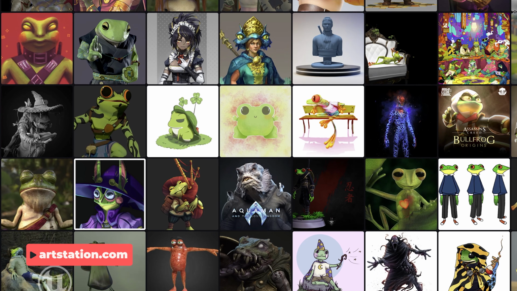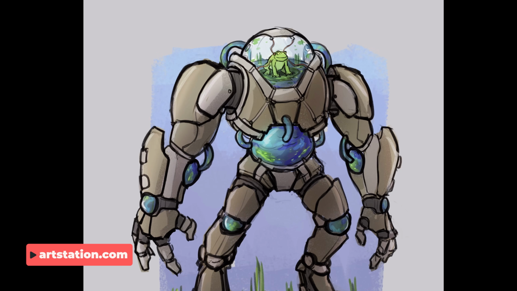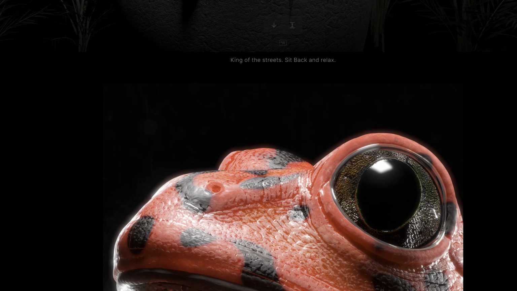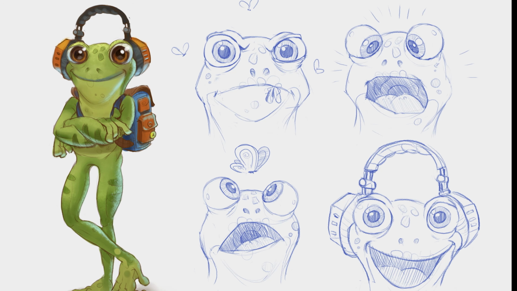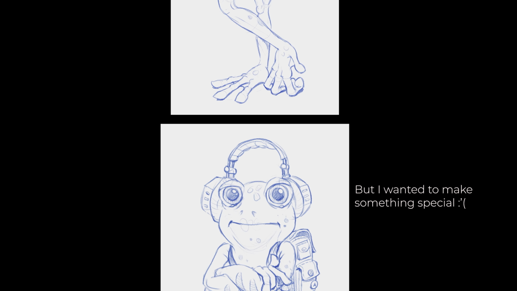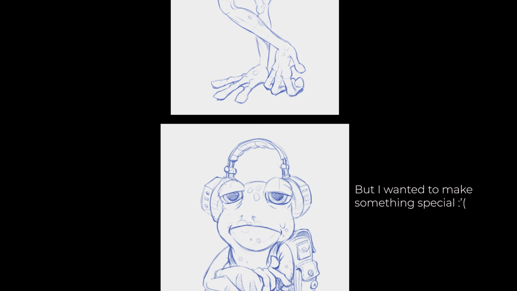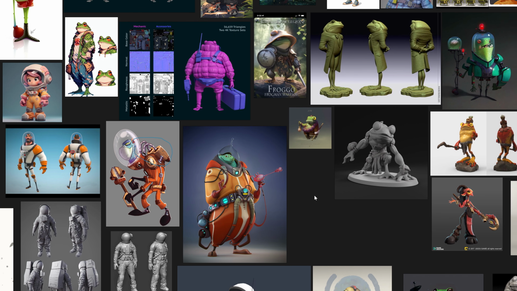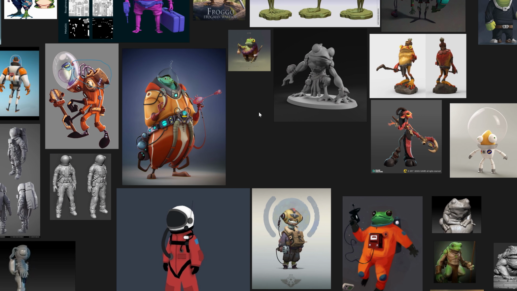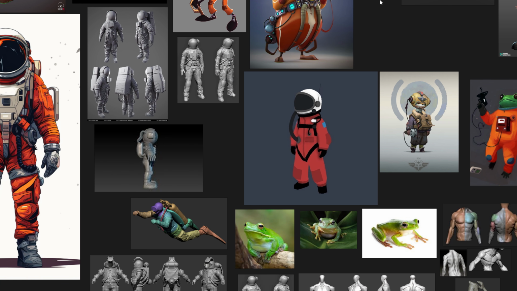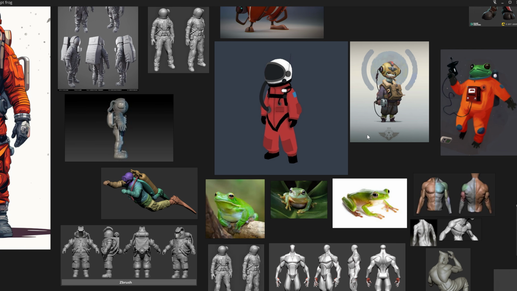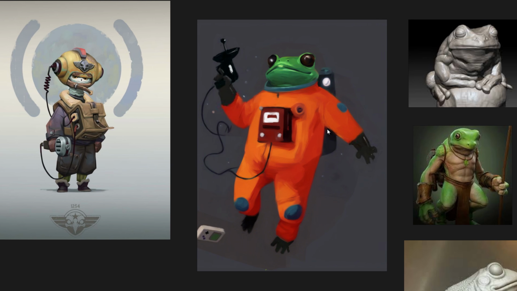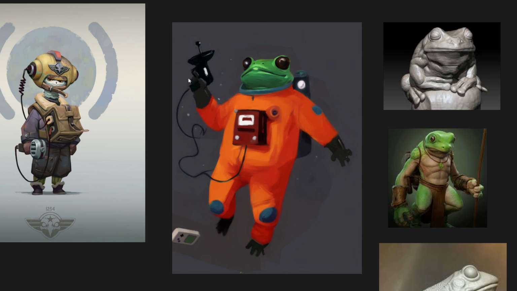Now first we need to pick a style that we want to use for our character. So we can look at ArtStation for styles that we might like. Now be careful, we don't want to set our expectations to make something to the level of some great piece on ArtStation. That's just not realistic. We need to adjust our expectations, but we need to pick a design that we want to aim for. Now, once we've adjusted our expectations, we can decide on what our goal is going to be. What's the end goal? What kind of character do we want to create? And especially when starting out, we need to pick something quite simple, something that's not too complicated. So in this case, I have picked an astronaut in space that happens to be a frog.